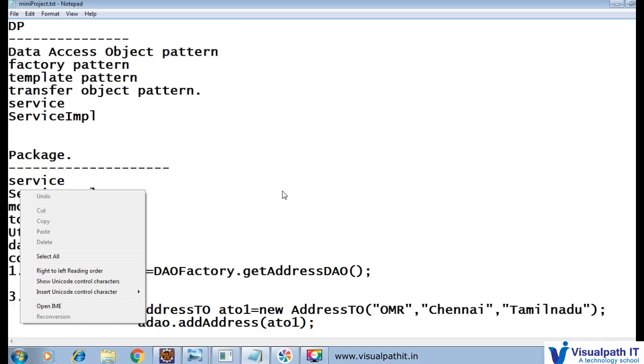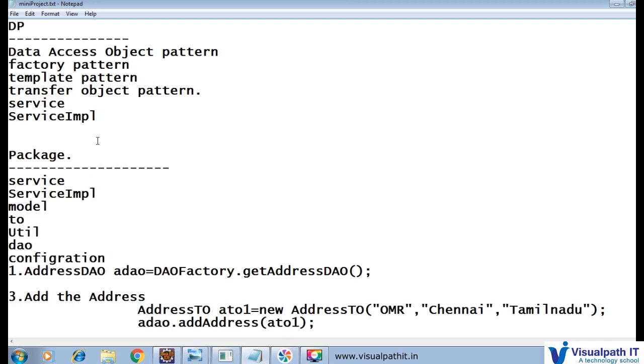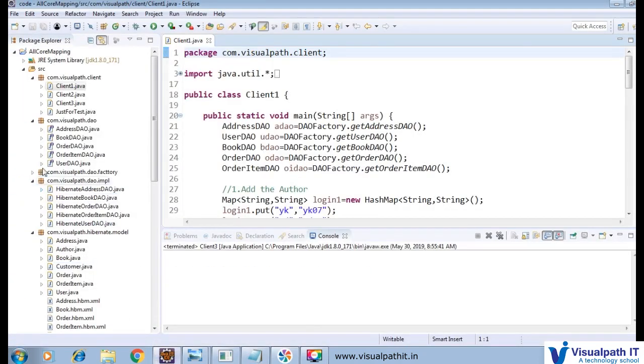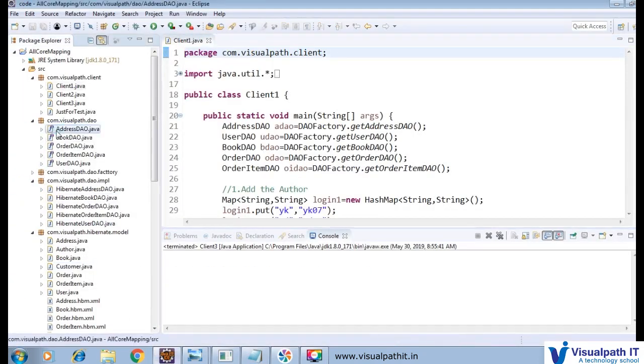Next we have the data access object concrete classes, where the data access object implementation of that interface is available. Like that we have an address DAO here.